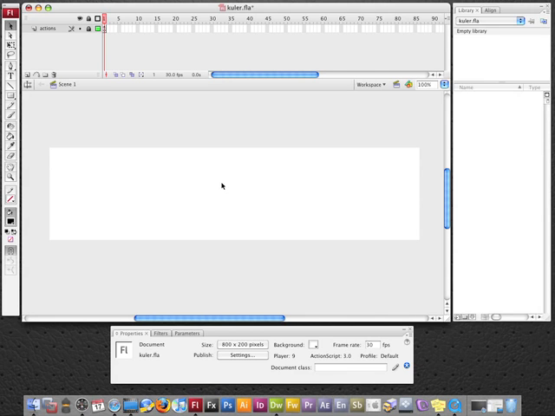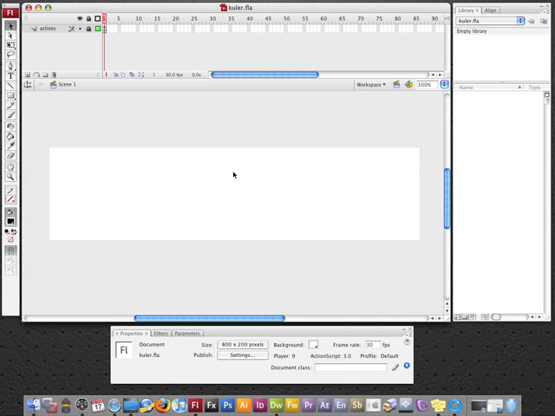So in the last tutorial, I went over the basics of how you can read in external XML using ActionScript 3. Well, in this tutorial, we're going to get a little more advanced, and I'm going to show you how to deal with XML files that use custom namespaces. Now, this is a problem that you often run into, and it's not the easiest thing to know how to deal with that type of XML.